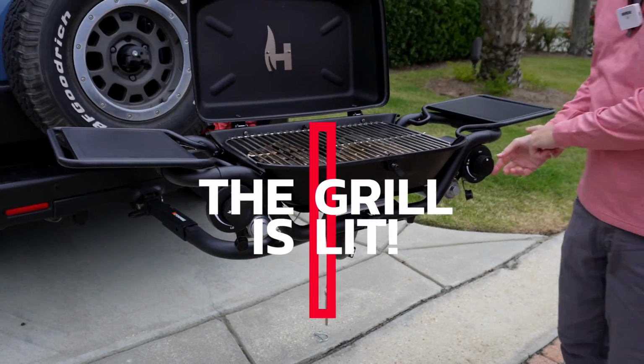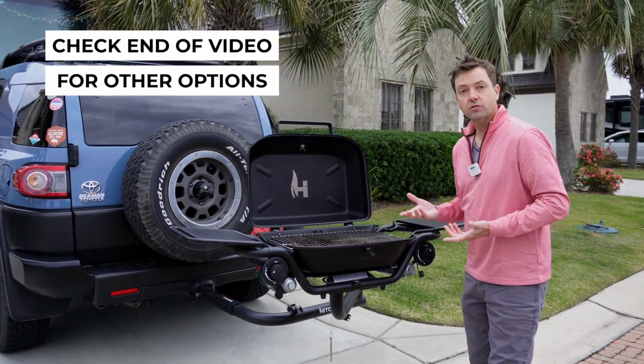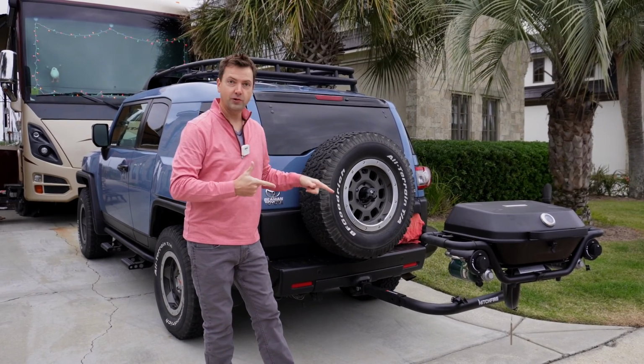And so you would do that on each of these, one on each side, and you can light both sides or you can light one side. It's up to you. A couple things to call out before we put it to use.